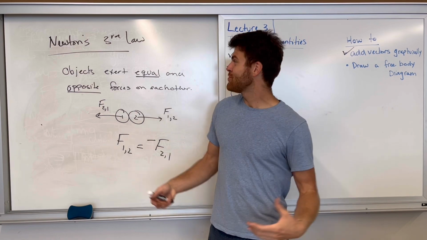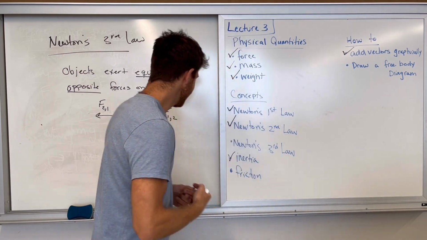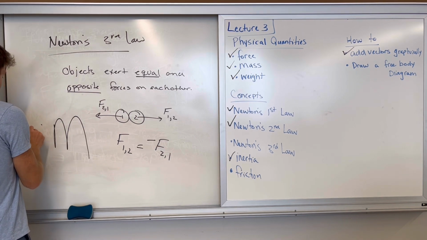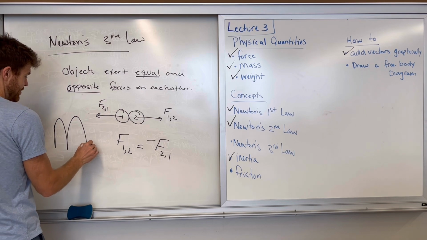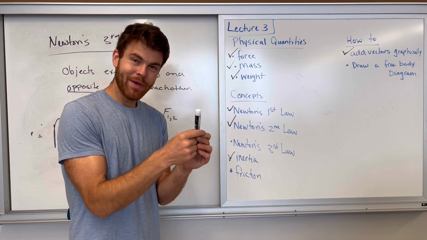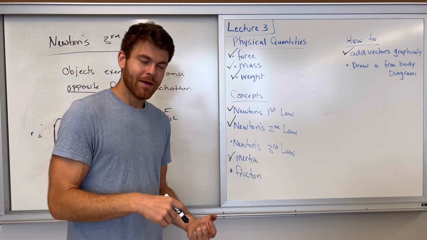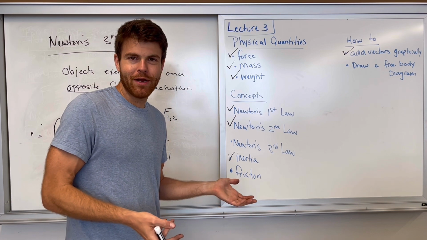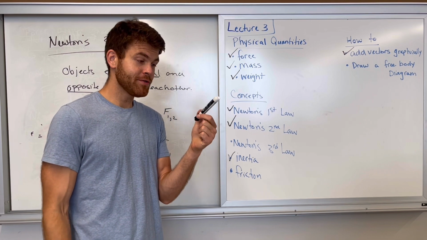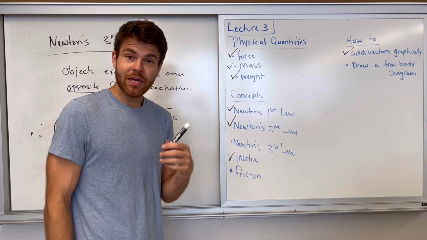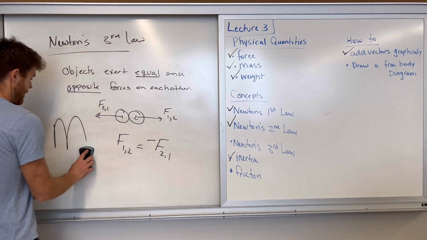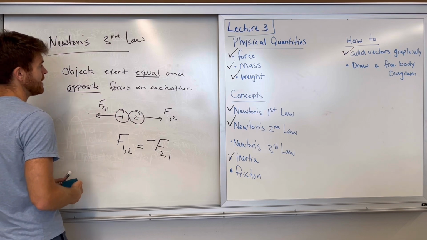But the Earth is so massive that the resulting acceleration is really tiny. So the force that this pen is exerting on the Earth yields a negligible acceleration because the mass of the Earth is so large. Where the mass of this pen is much smaller, so that same magnitude of force can generate an acceleration equal to 9.8 meters per second squared. So that's Newton's third law.